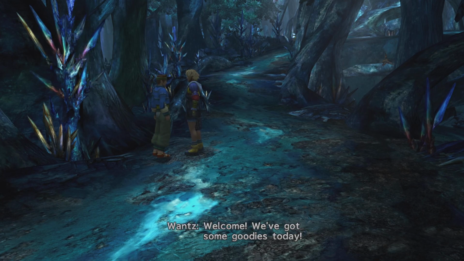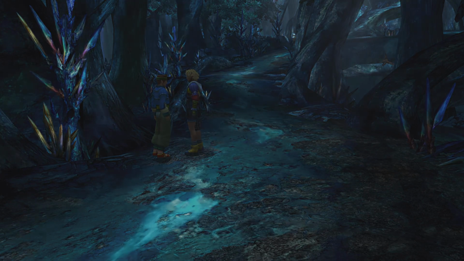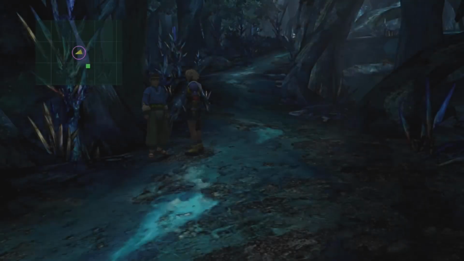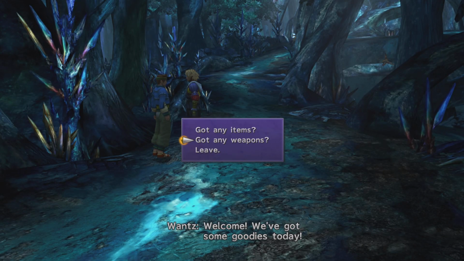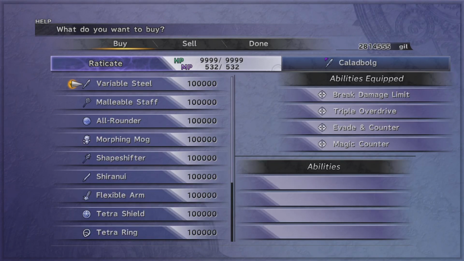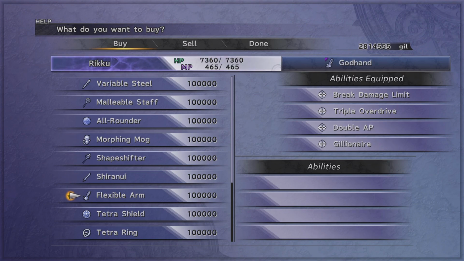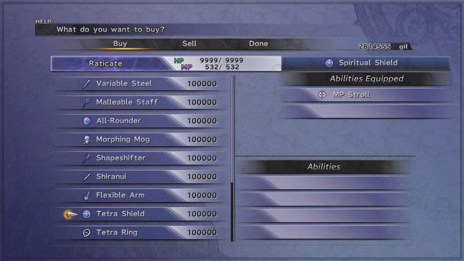Welcome. We got some goodies today. You got any items? And basically, this is where you need to be. I'm at the wrong area. Welcome. We need to go to weapons. And this is where this man delivers. He is selling 4 empty slot weapons.